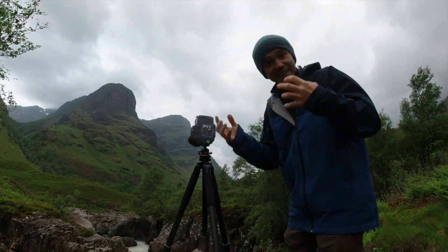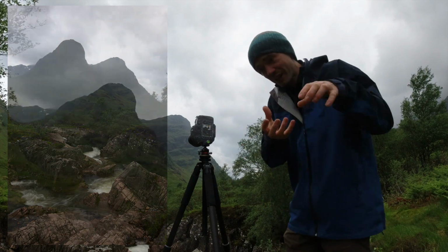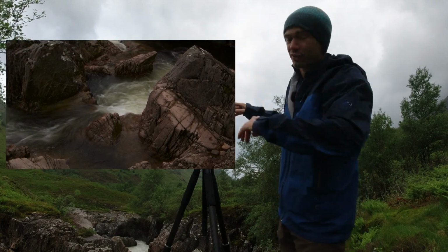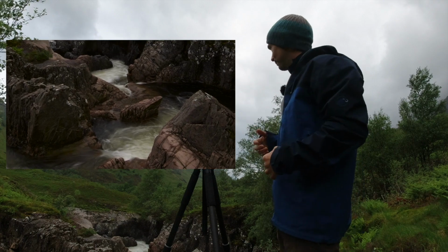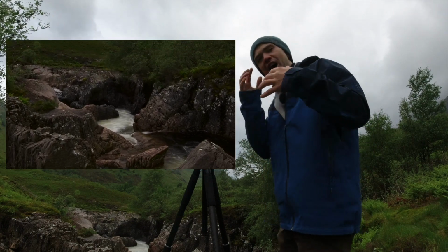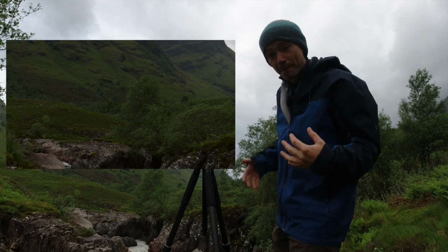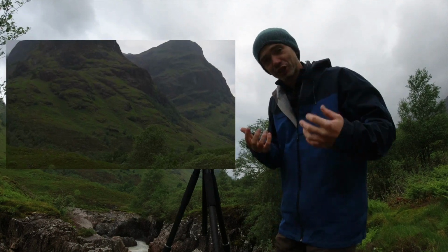And this is the scene I have here. I've got this river in the bottom of the scene, snaking up into the Three Sisters. The third one's over here. Can't really get that in my shot, but it's compelling. I've got texture in them rocks. I've got shadows, I've got highlights. I'll be able to blend and dodge and burn. On the side of the mountains, it would be nice if there was a big patch of light getting cast across it. There really would.